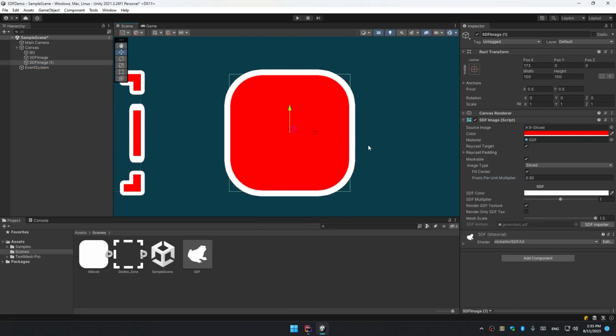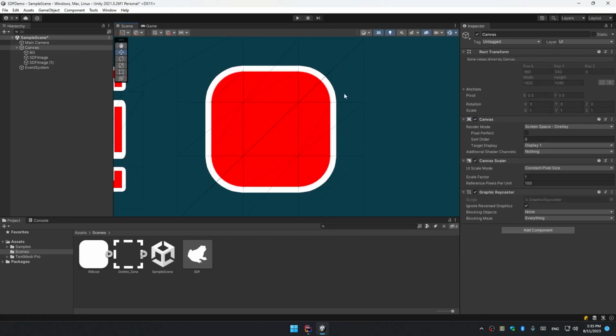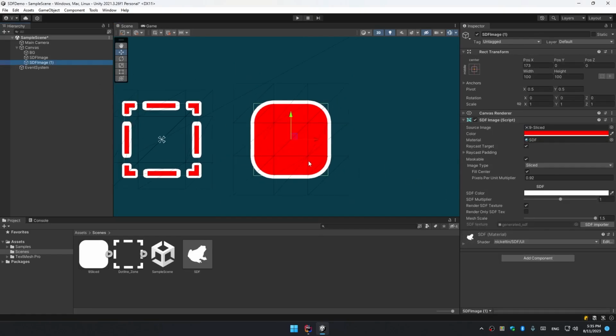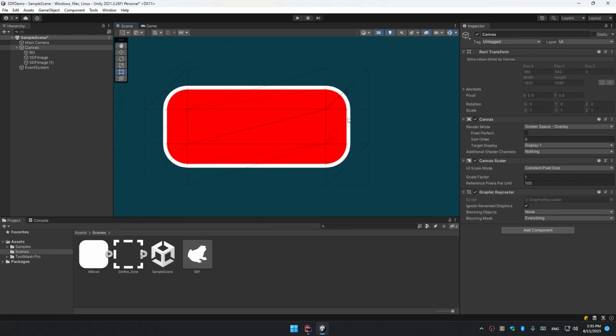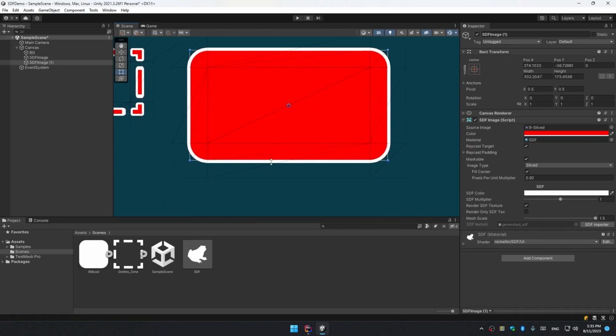We can see that in shaded wireframe mode there are quads added for each side. We can scale the image and edges and corners will remain intact. Only edges will be scaled in one axis. SDF will be stretched in one axis, however with this image it will look fine.